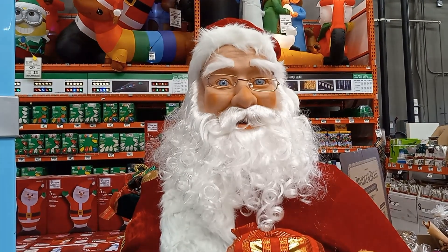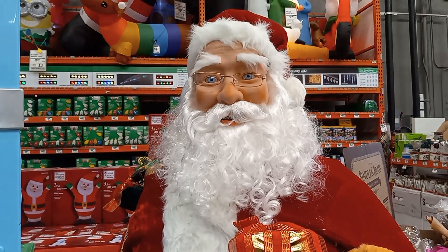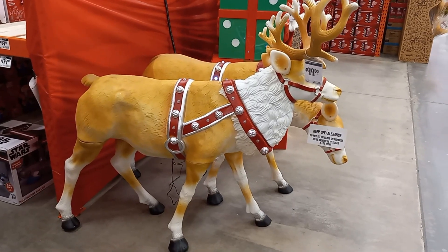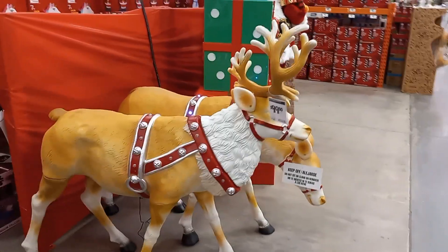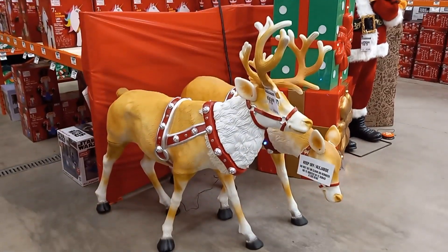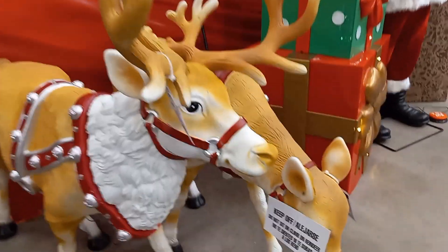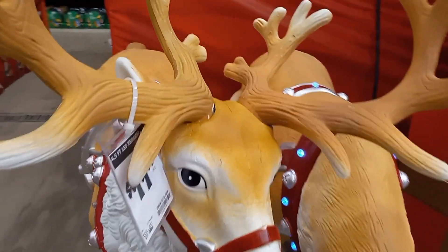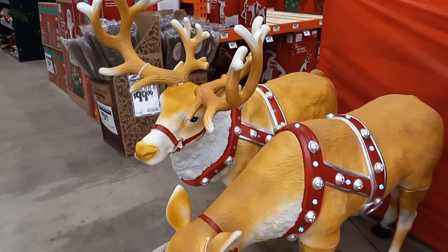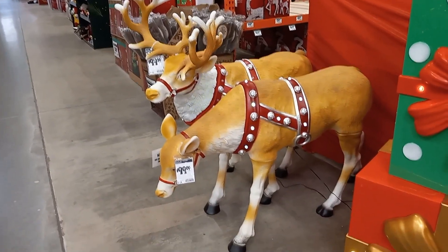Walking in a winter wonderland. Have a happy holiday to you and all your loved ones. Merry Christmas. Full-size reindeer — look at that. You see Santa over there is six foot tall. That shows you how big these reindeer are. They are $100 a piece and well worth it. Look at that.